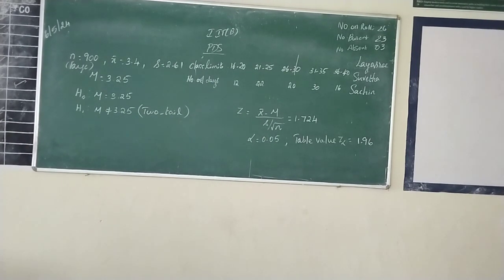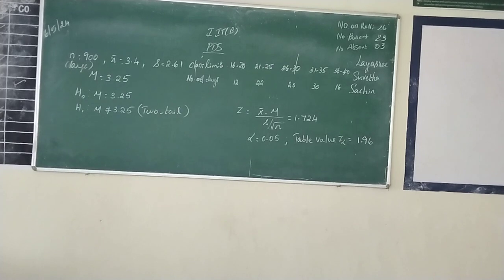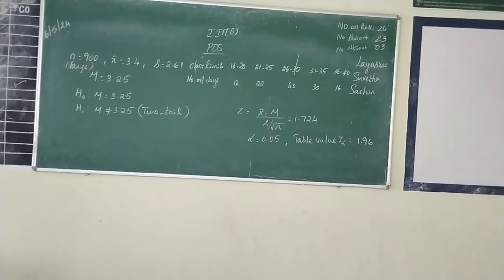What is x bar? Summation of x, no? It is the class limit along with frequency. So what is the formula? Everywhere we discuss with frequencies only. What is the formula? I think one day I should give you all the formulas, right? Summation of fx by summation of f. The summation of f will be the n value.